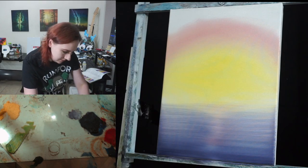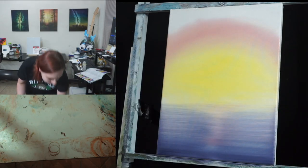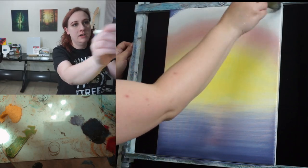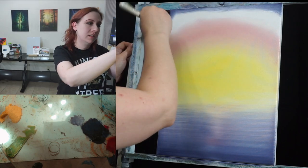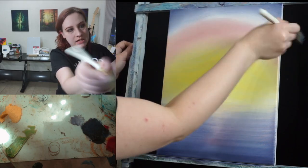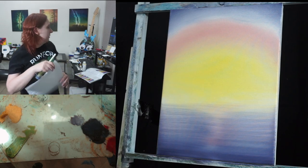Okay. I'm going to just grab a little bit more of this purple here. Just a little bit, don't need too much. And I'm going to put in this fine little area at the top. Now the darkest color I like to be at the corners here, so I'm going to start with the corners, work my way across the top, and then down the side. So I'm just working my way down into that pinky color. I'm going to wipe my brush so that I can blend those colors together.